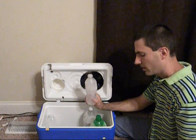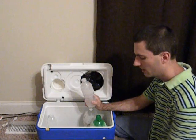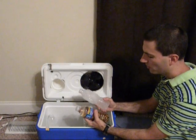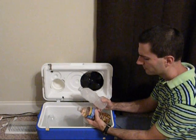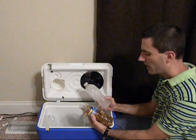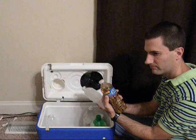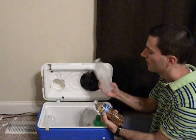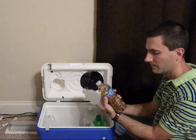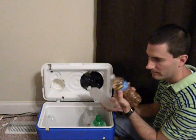My next thought was rocks — they hold heat really well, maybe useful for camping or whatnot. So I filled a bottle full of rocks and water, frozen with the pearls inside, hoping they would hold the cold a lot longer. For about an hour and a half, the rock bottle was right around 30 degrees and this was steady to climbing. But once the rock bottle hit about 40 degrees, it just skyrocketed way past the other and hit room temperature first.